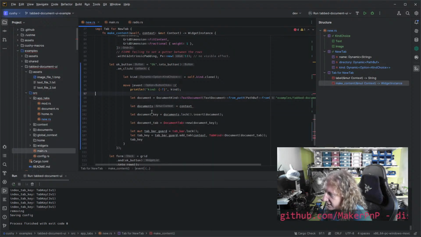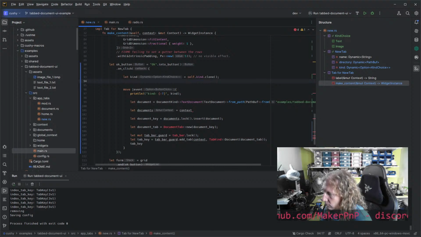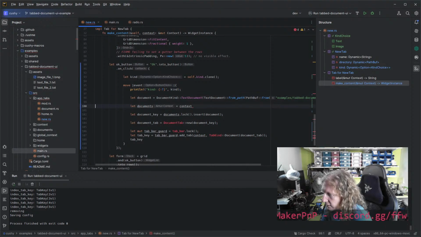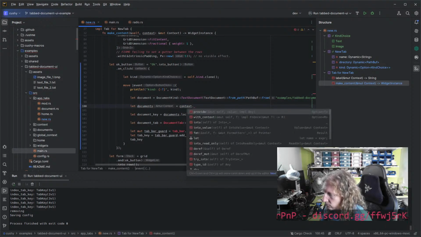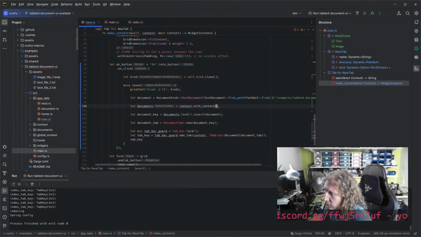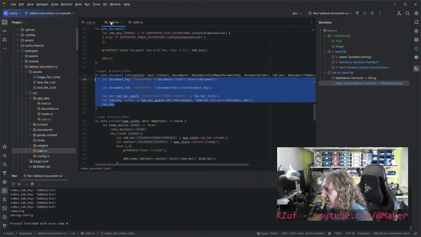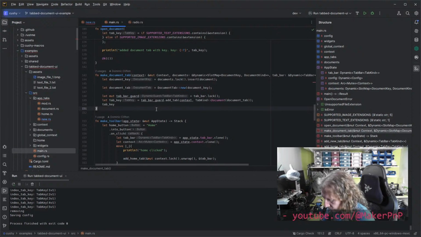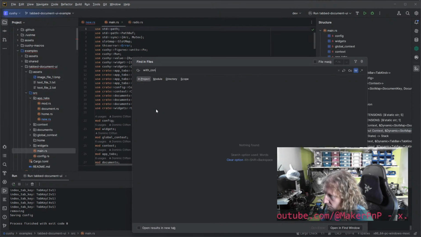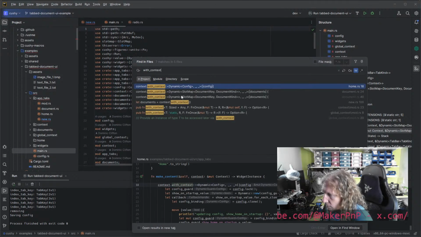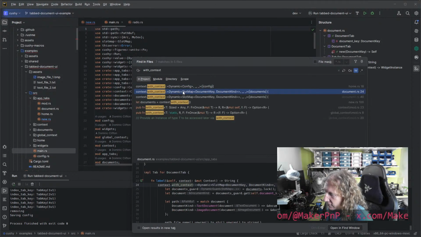But we don't have this context in here, so we have to go... Oh, well, okay. I'm not sure whether we can do this. We might need to clone the context. And we have to call with context. But I think we need to specify type. Oh, God. Yeah. We have to do this rubbish.